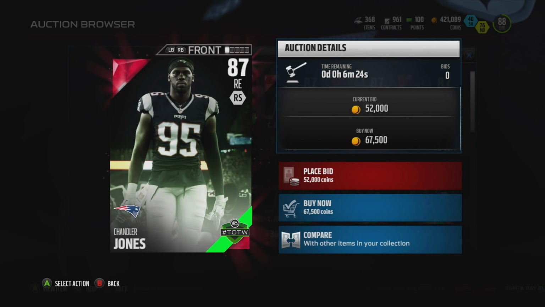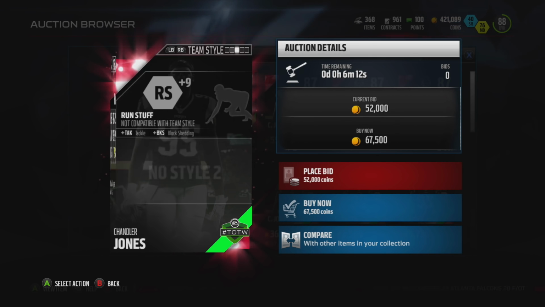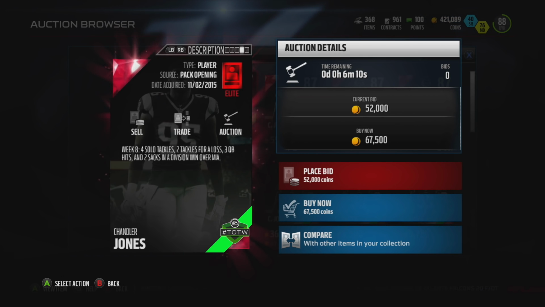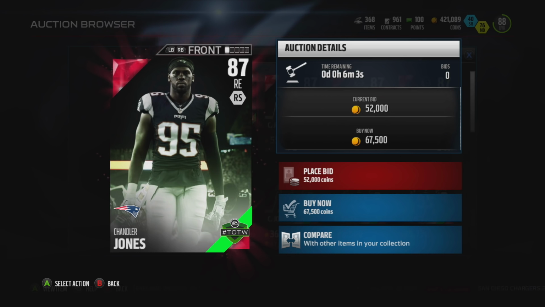Then you got Chandler Jones, man. Chandler Jones is a beast, low-key, man. He's not as big name as everybody else out there, but he has 97 power move. He has 89 block shed, 78 play rec, 82 speed. Man, I don't like defensive ends. I'm not feeling the card. But he did have a pretty beast game. 2 tackles for a loss, 2 quarterback hits, 2 sacks, 4 solo tackles. And that win against the Dolphins, man. Horrible looking game actually on Thursday.